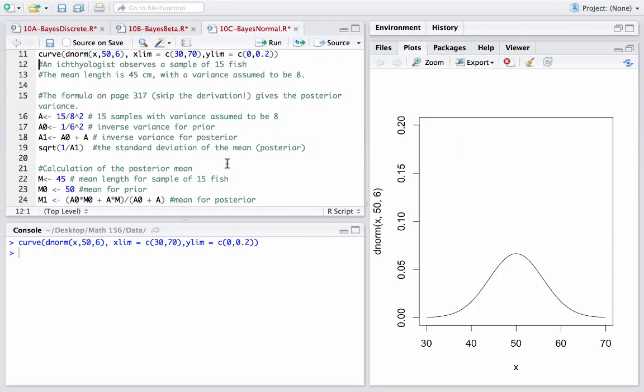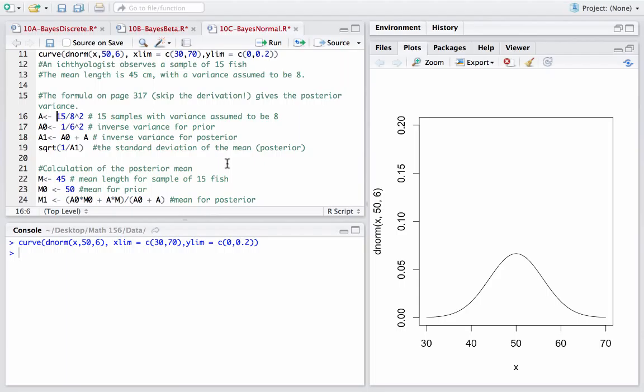So the formulas from the textbook are messy to derive but not messy to work with. Basically the new variance, if any of you are familiar with circuitry, they kind of add in parallel. So it's the inverse of the sum of their inverses, and we call the inverse the precision. So basically you sum the precision and turn that into a variance, and you weight the data by how much data you have. And this is kind of cool. When you call it precision and you're just adding precision, that really intuitively shows you what's going on.